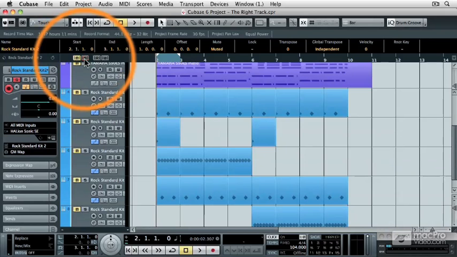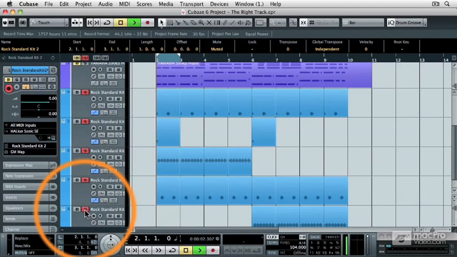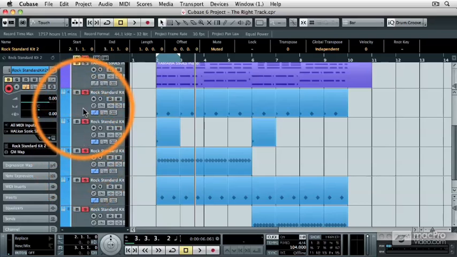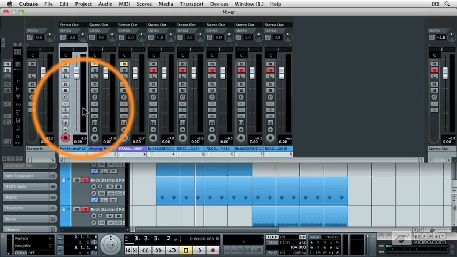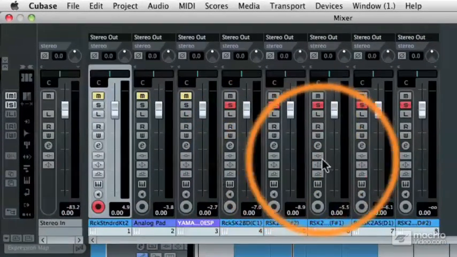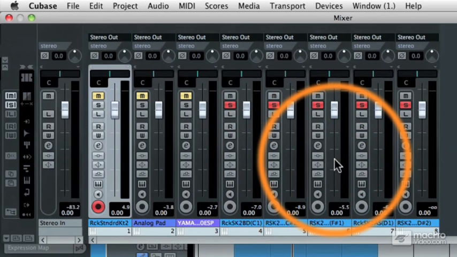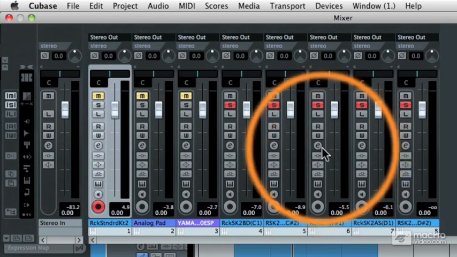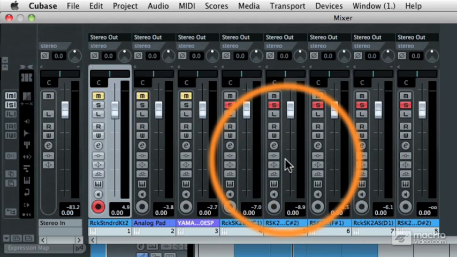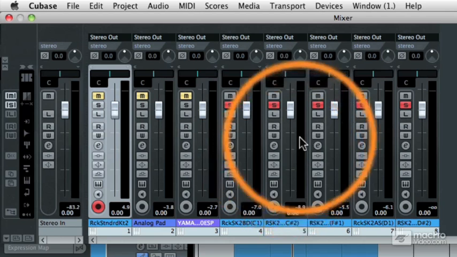Let me just solo those tracks by turning on the solo lights for just those tracks. See, it sounds the same, but the biggest advantage to using this method is that since it loads a new virtual instrument for every single track, when we go into the mixer by typing F3, you'll see that it loaded brand new instrument tracks, and each one has their own separate fader and EQ settings and insert effects and so forth. So every one of those drum events is now handled as a separate audio channel.